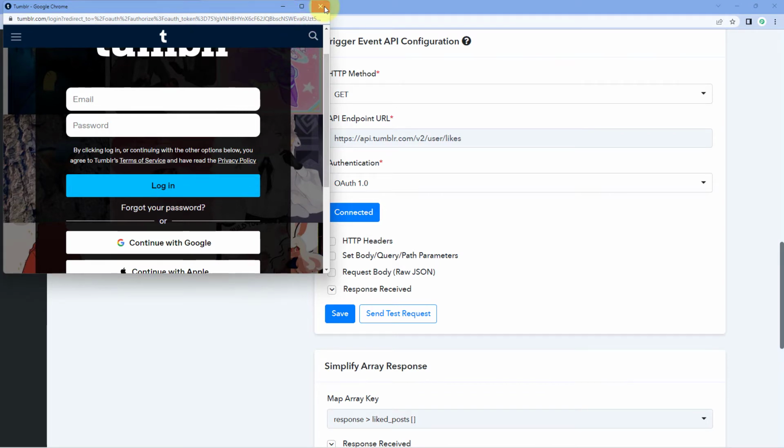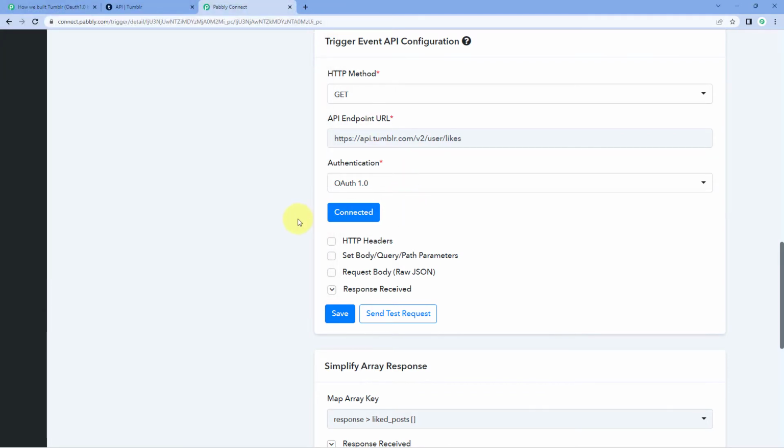And after that, just connect your account over here. Now guys, you don't have to worry about your account. In the runtime, after integrating the application and when you make your application live on the Pabbly Connect platform, this account details will be replaced by the account credentials of the user who is using your application in the front end. So whatever user details or credentials the user enters from the front end will be replaced in the runtime.